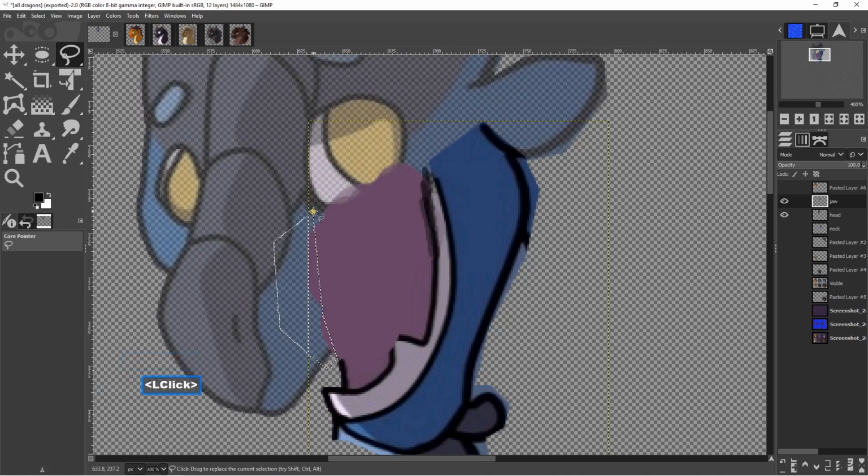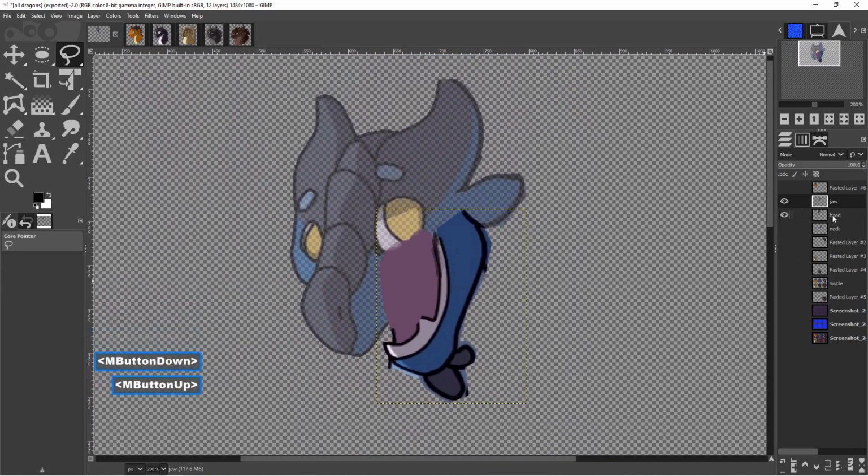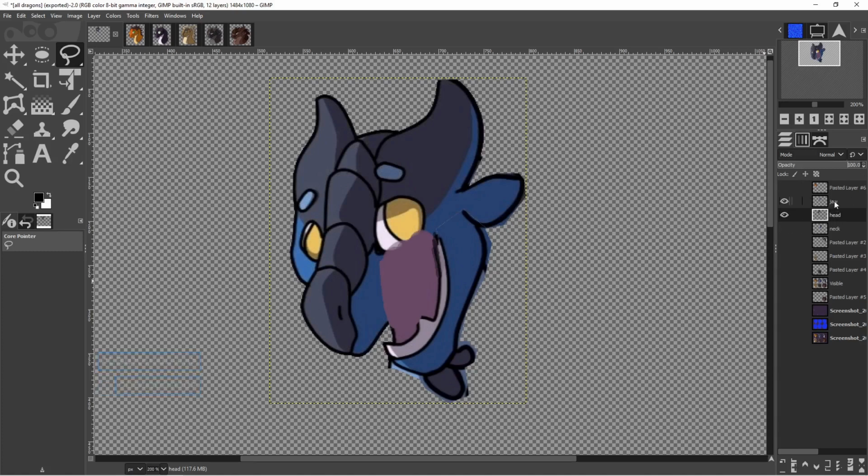Now remember, we're selected on the jaw. I'm going to select delete. I'm going to hold control to zoom back, hold the middle mouse button to pan. I'm going to go to the head, bring back the opacity on the head. The jaw is currently above the head, that's why that looks like this. However, when I move the head above the jaw, now you can see how it looked before. However, we have this extra color, which allows us to move the jaw up and down, which is the plan in Blender, without having there be this transparency behind it.